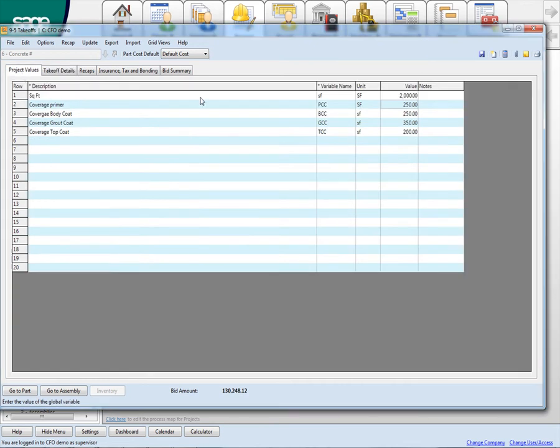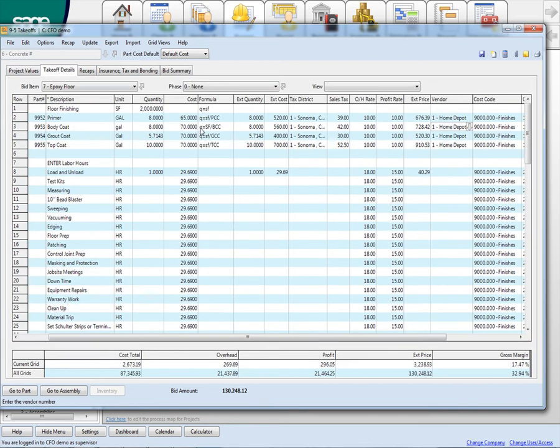I went over here, and so the next time I bid a job, I would just have to enter the square feet for that job, and then if the coverage is going to change for those different coatings, I change that. Once I do that, the math is already done for me. So it took the 2,000 divided by the 250, came up with 8 gallons, just like you did, times 65, which we bring in from the database. So I got 8 gallons.